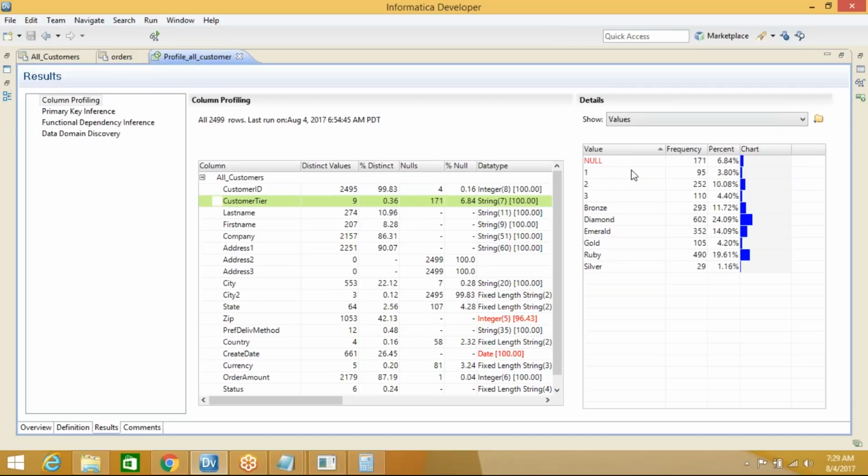How to convert them, they know very well, and what values to replace them with, they will give us as requirements. Okay, are you clear on this profiling, right?